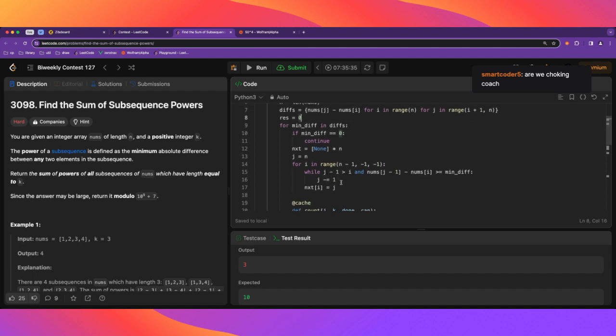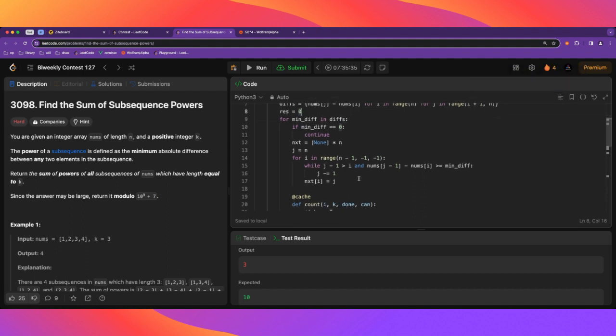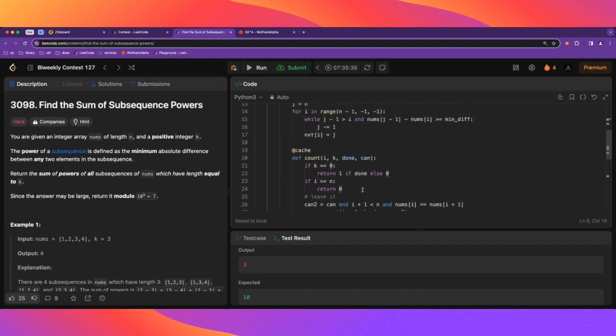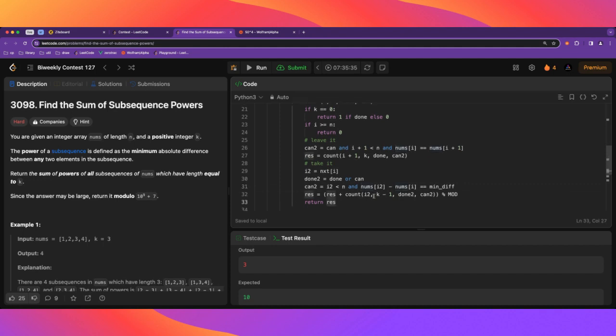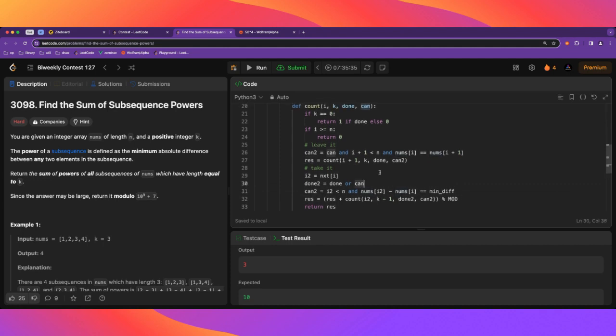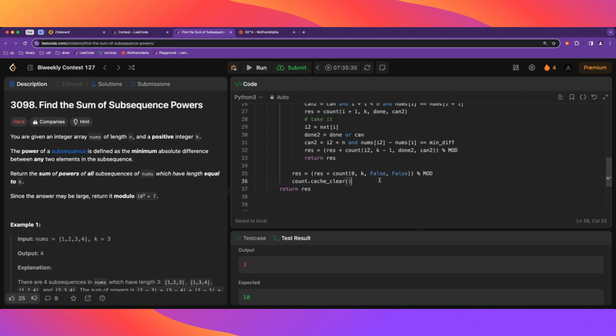Here, this looks right. It's less than n2. Oh, I forgot to multiply by min diff.